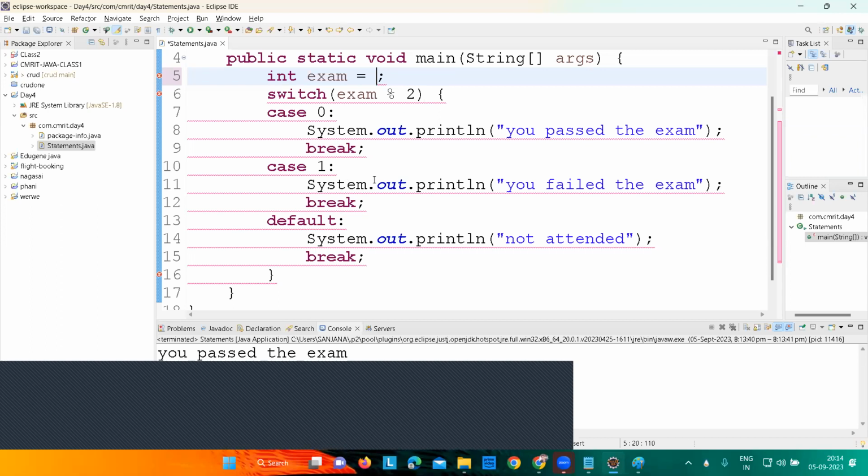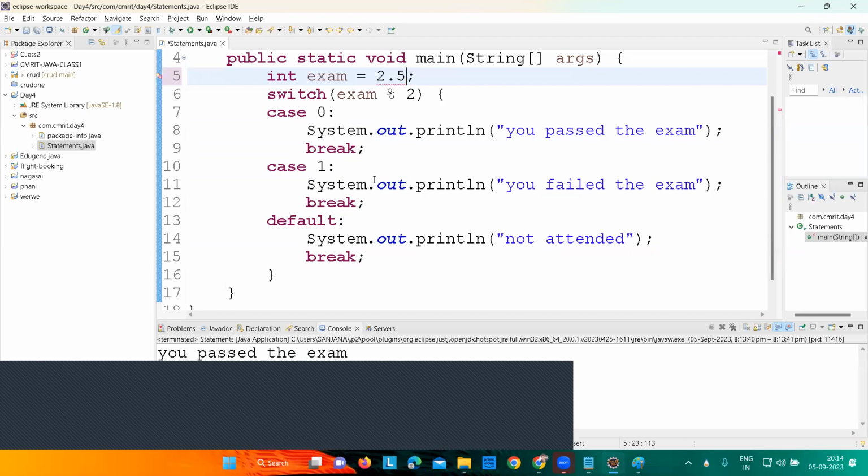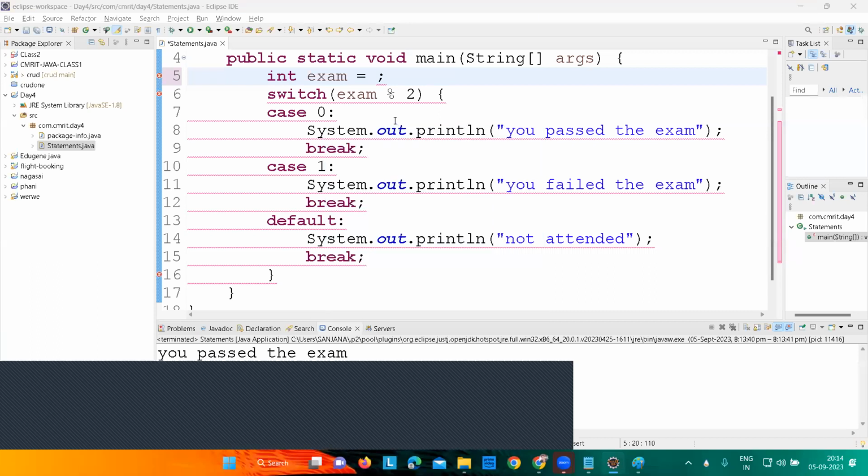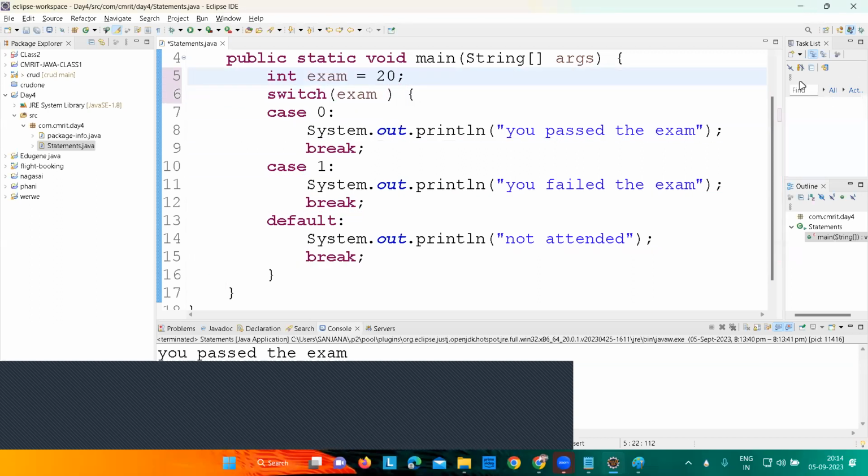If I pass something, it's showing us some float values, right? Let's see. Okay, we are unable to pass 0 here, right? So this one, and let's see, at 20.